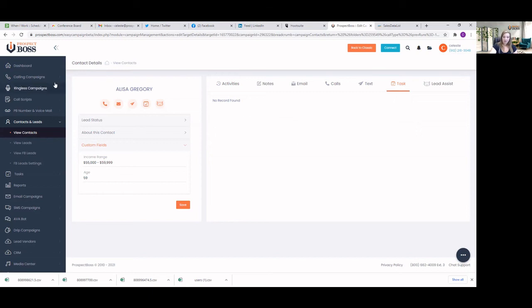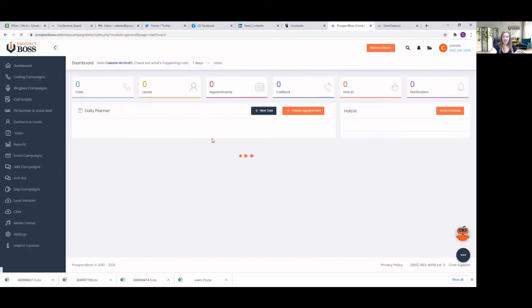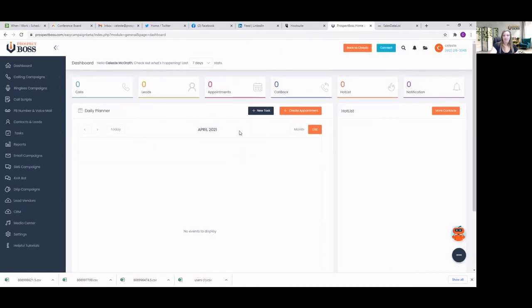Now it will also show up in your dashboard. Say today is April 9th. So say you set a reminder to call her back April 16th. Okay. So in your month view, that task is going to show up here under April 16th. If you're in the list view, it'll show you by date and who it is and what you're supposed to do here. Okay, so that is how to use the data list and the dialer system.